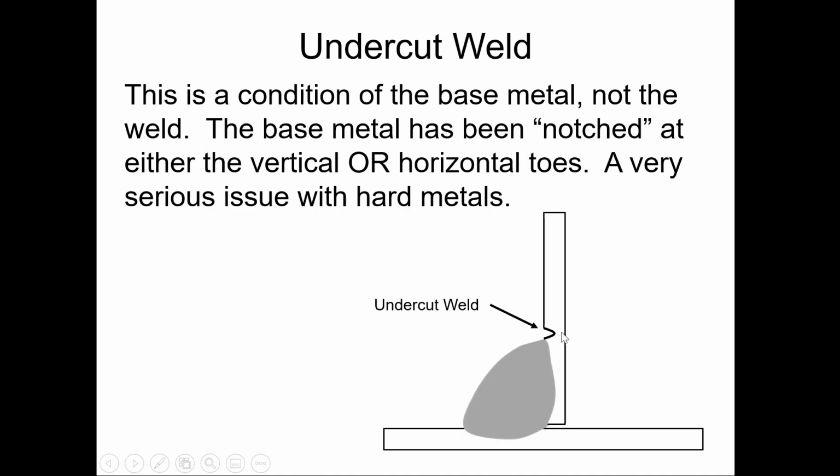Don't undercut on hard material. Undercutting is like putting a sign right here that says crack here. It's a little bit of a notch you'll find in the material as a result of your tungsten technique and manipulation. If you don't add enough filler material or you do something wrong, it's going to cause you a world of hurt, and this will crack like nothing. So you have to make sure under all circumstances, especially if there's any machining going on, that you don't have any undercut between these layers, because one little bit of a notch on this type of hard material means a crack later on.